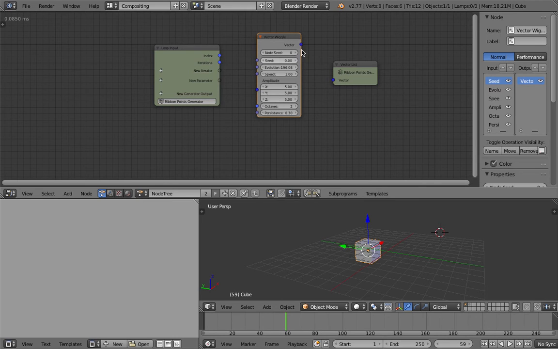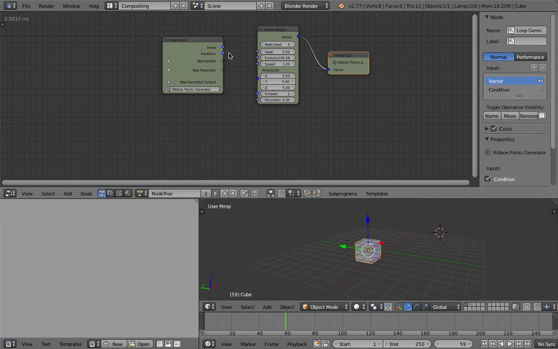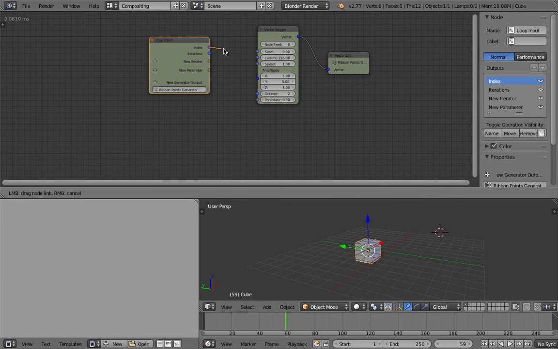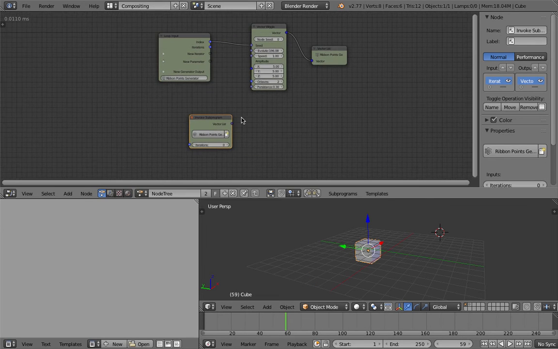We'll plug the vector output from vector wiggle into that, and let's see if we plug the index into the seed. Let's see what we're gonna have here. Ribbon points.